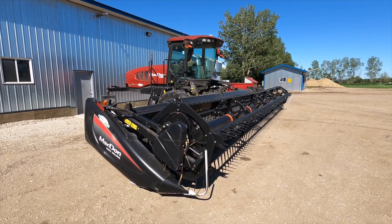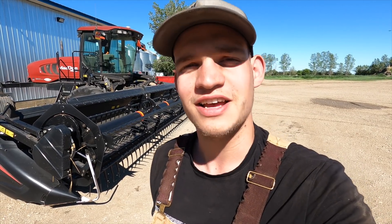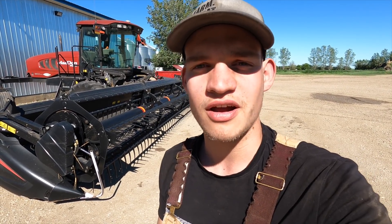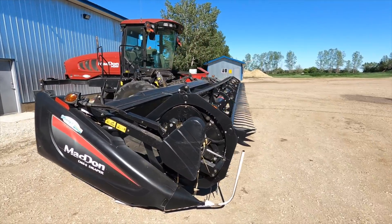The Mcdon swather is now ready to go — Brent just hooked up the swather header to it. The reason why we're not using the haybine header is this thing is literally more than twice as wide as that other header. It's super windy, super sunny, super hot weather when we're going to be chopping, and the alfalfa is going to dry out quick enough for us to silage it anyway, so we don't need to crimp it. This thing's going to do a perfectly good job and it's going to go a lot quicker.